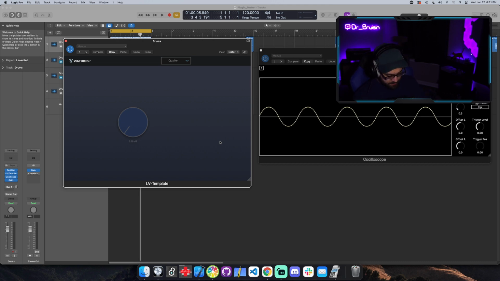Let's take some measurements and we might be able to figure out what we need to do.